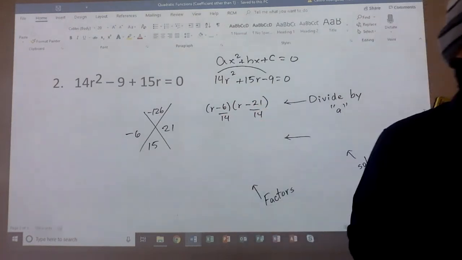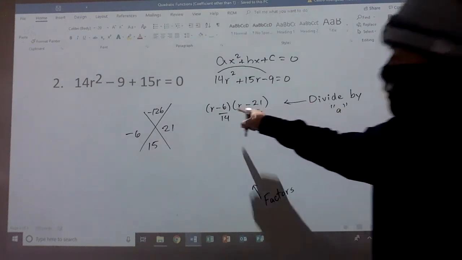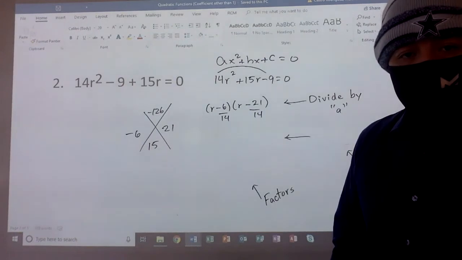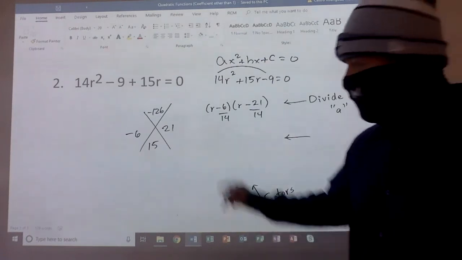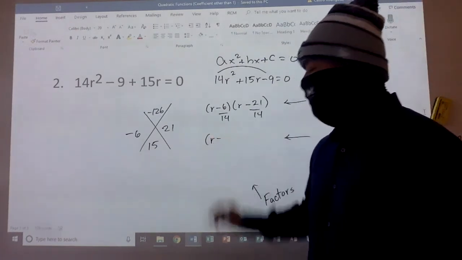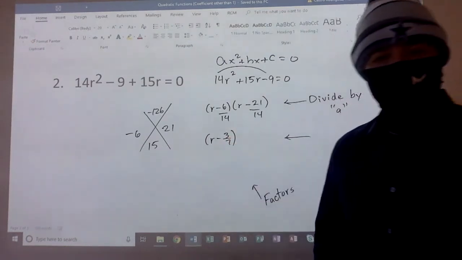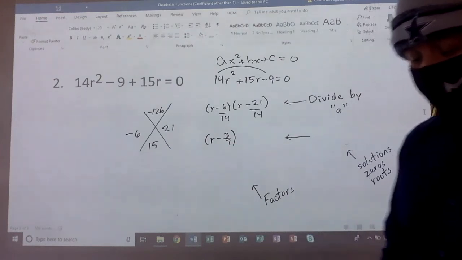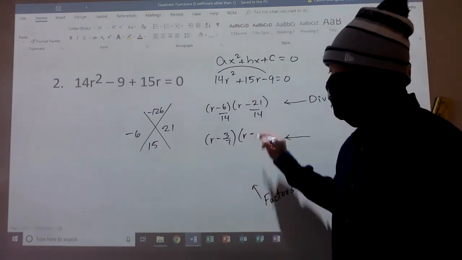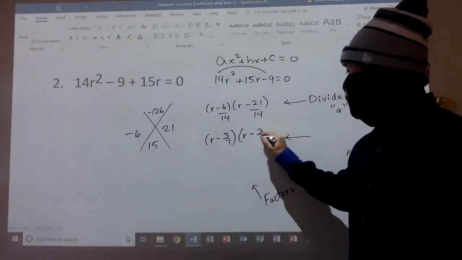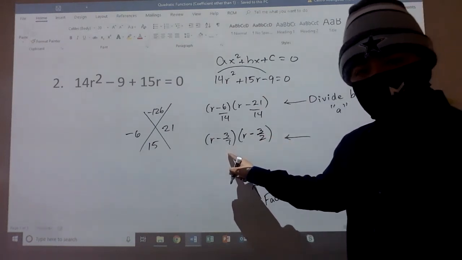At this moment, you go to Google, type fraction simplifier, and type in these fractions so it can simplify them for you. I wish I could teach you by hand, but it's going to be too much. So just go ahead and put it on Google. The answer for this one: r negative 3/7. Put that in the fraction simplifier and it will come out to be that. The next one, r negative 3/2. Since these cannot be simplified, remember the number in the bottom comes to the front.